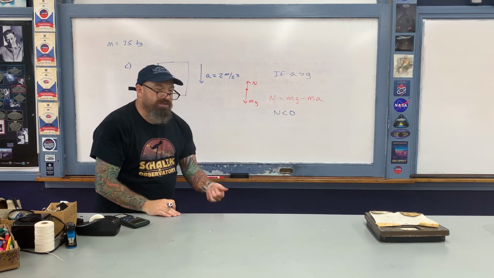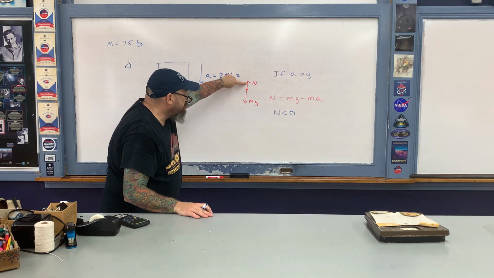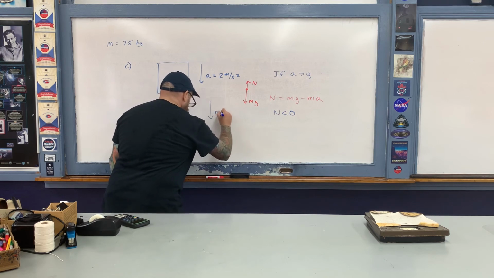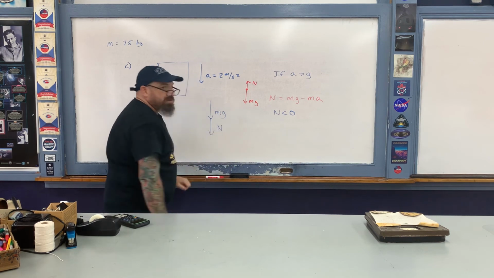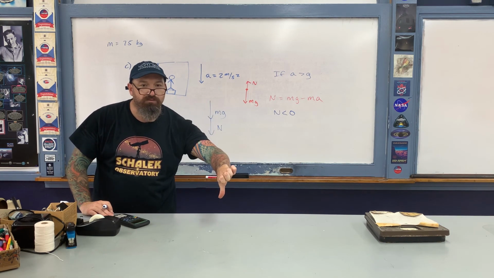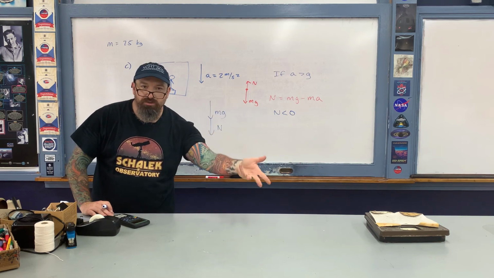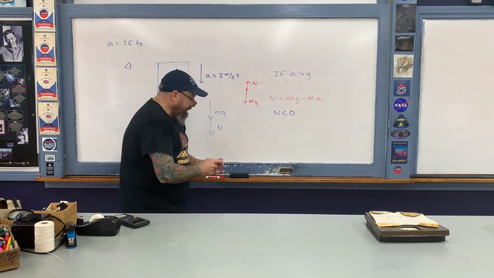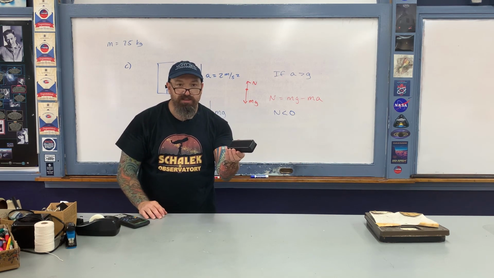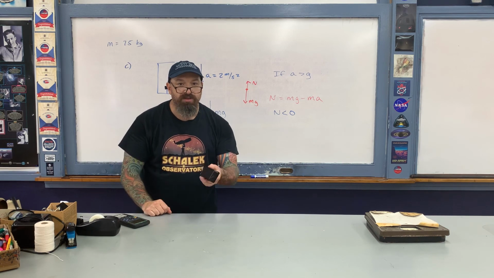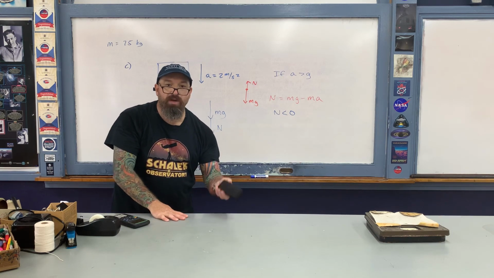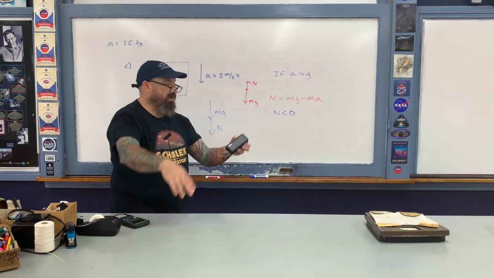So if the normal force is negative, does it still point in this direction? No, it now points in the opposite direction. Like so. So yes, you would be up against the ceiling and the normal force would be pressing downwards. If you're having trouble picturing this, I can demonstrate it for you very easily. I'm going to take the eraser and think of that as the person inside the elevator, and then use my hand to depict the ceiling. I'm going to accelerate my hand downwards at a value greater than g. Watch what happens when this occurs.